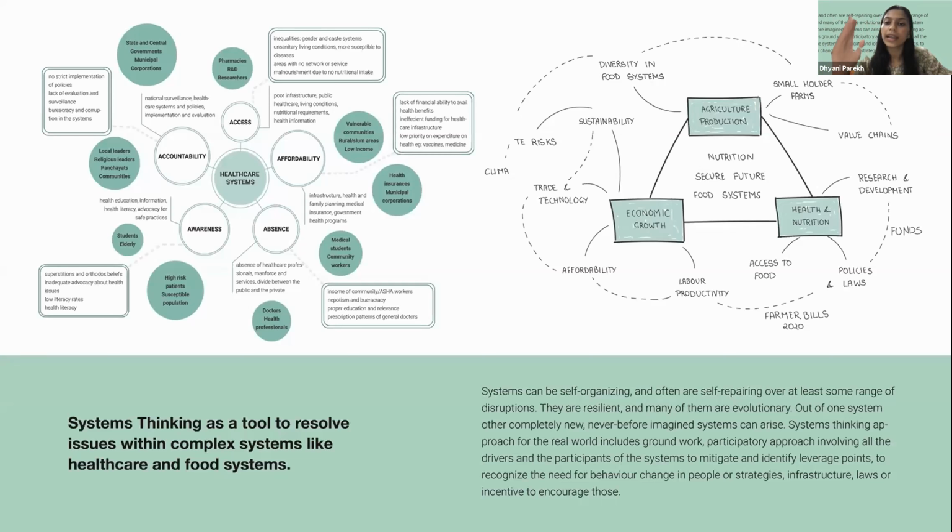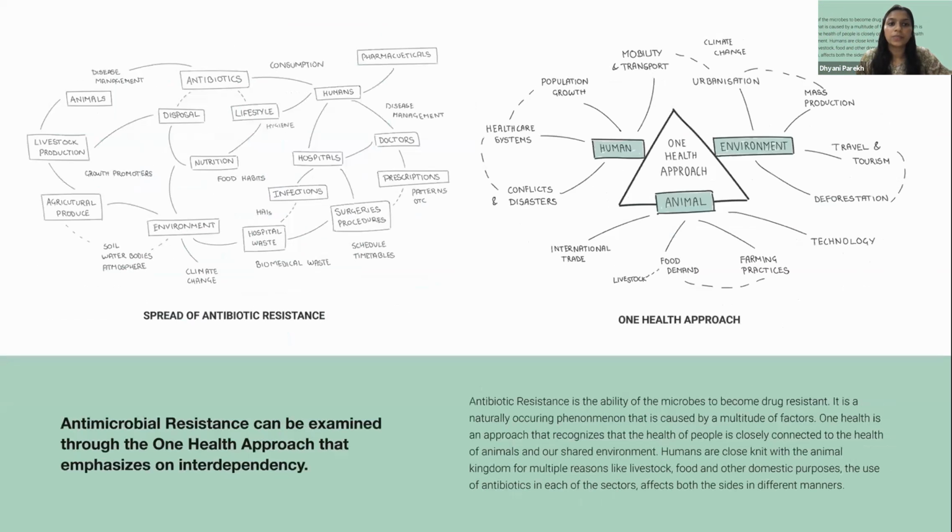It wants you to look at animal health, human health, and environmental health together. So what I did was to understand how it has emphasized interdependency and how it connects to human health. All you see are these maps, which came after a lot of research and a lot of post-it notes here and there to put together a map that will help me understand AMR.